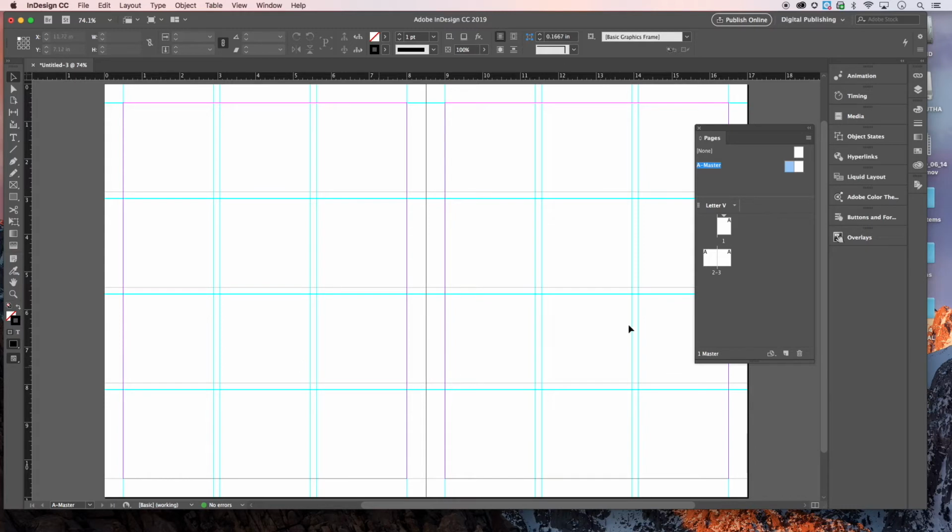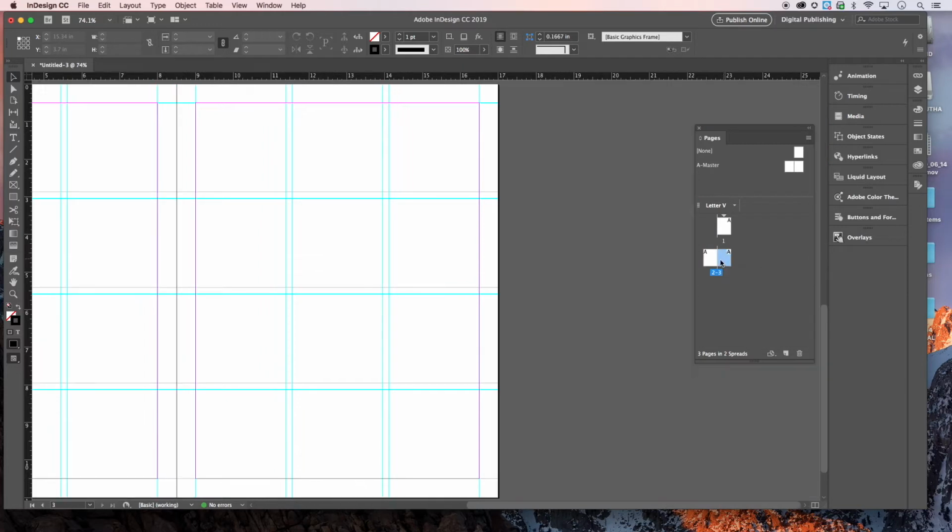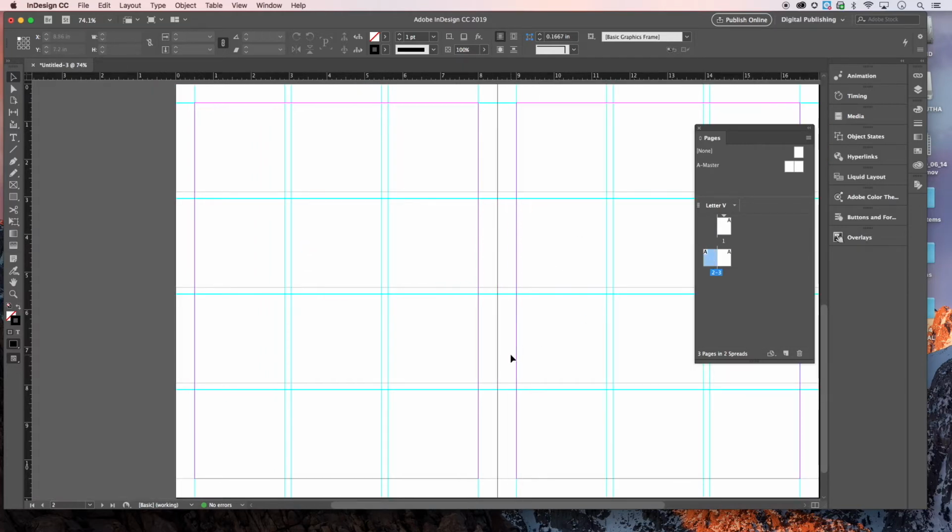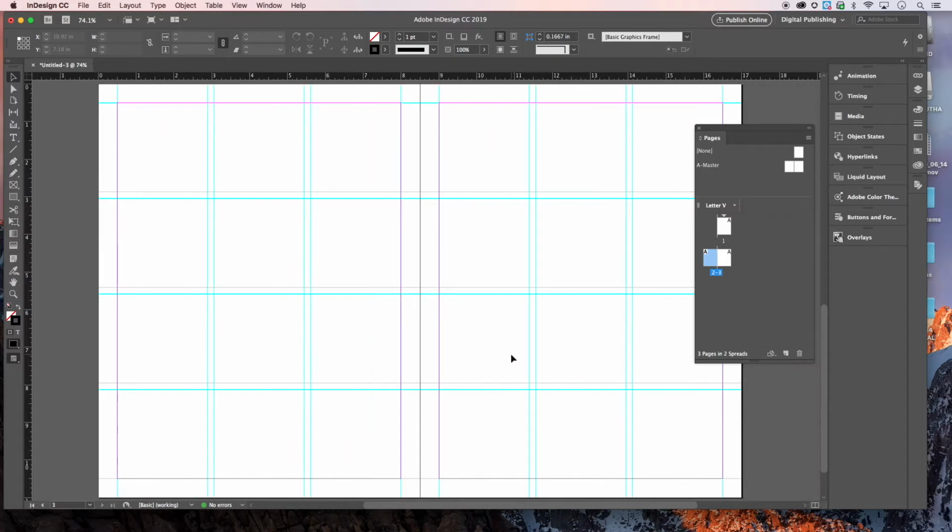All right, so we are now still inside the master page, as you can see. But now if we go out, and let's say we go down to the bottom here where our actual pages are, if we double click the pages, you will see that they have automatically had the grid created for the pages. And the reason for that is because, again, we made it up in the master page, and that means that every page we add to this document is going to have that on there automatically. It's pretty nice, it saves time, and you only have to do it once. So if you had a book that was hundreds of pages, every single page would have that same grid. All right, so you set it up once and it's good to go.